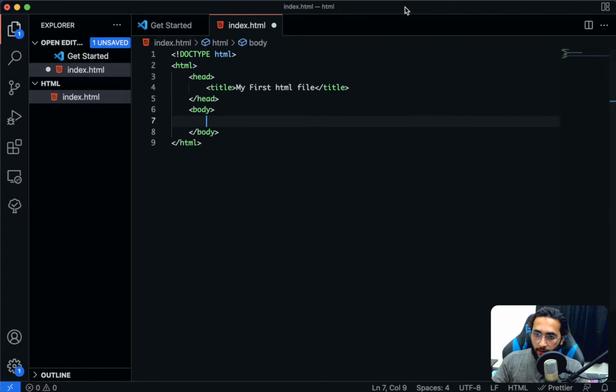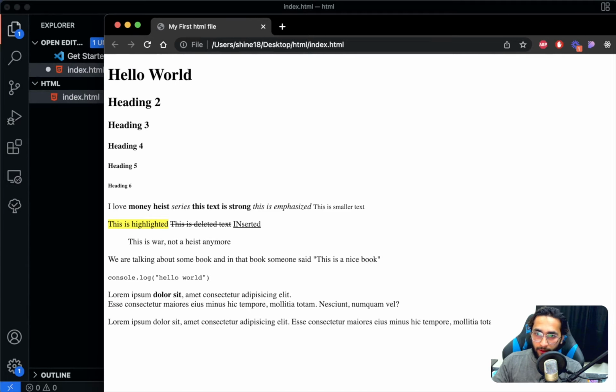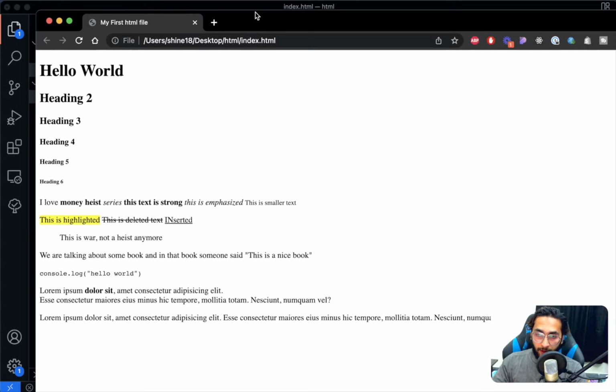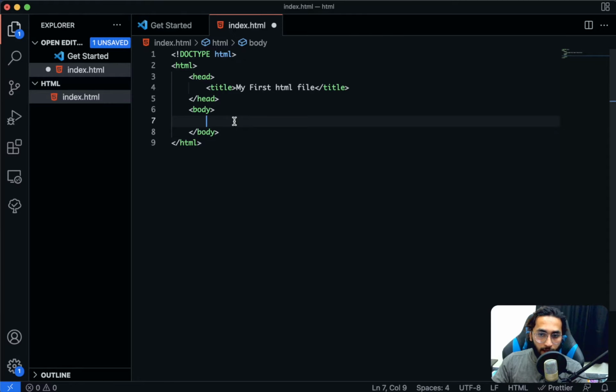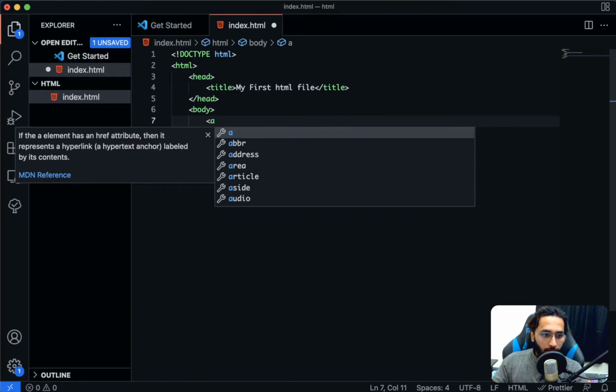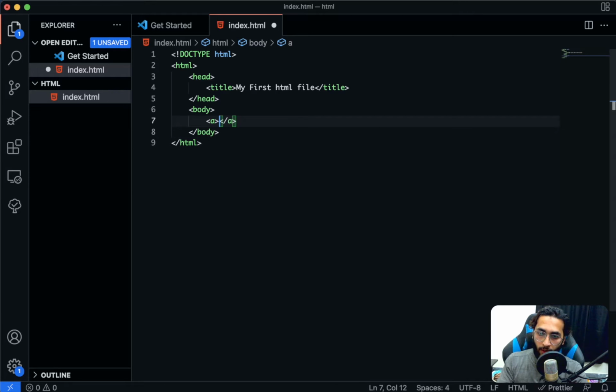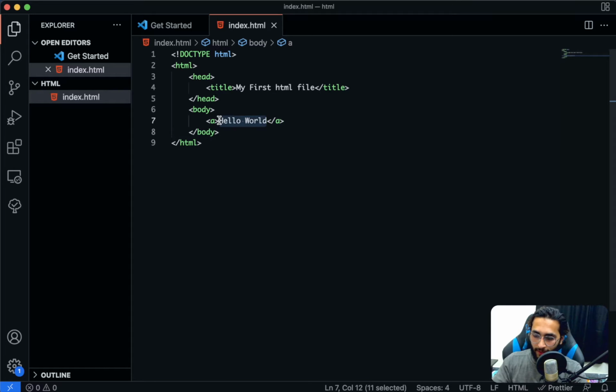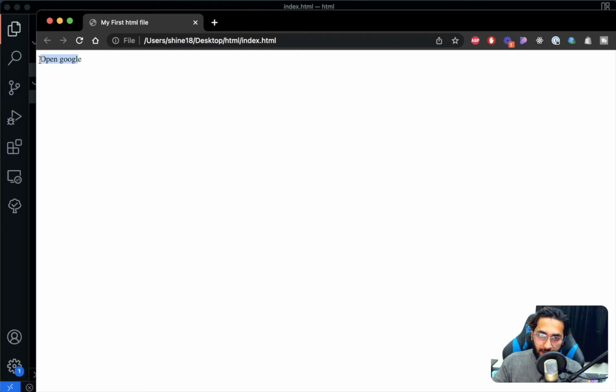Okay. So you have seen in lots of websites and pages that there is a link that takes you to another page and opens up another page in that. That happens with a new tag called a, which is an anchor tag. And this is also an open and closing tag. And in the tag, you place the text, hello world, or I'll place that open Google, right? Now, when I reload my page, I see that text, but there is no link to Google, right? So how do we get us to the Google page whenever we click on this text?